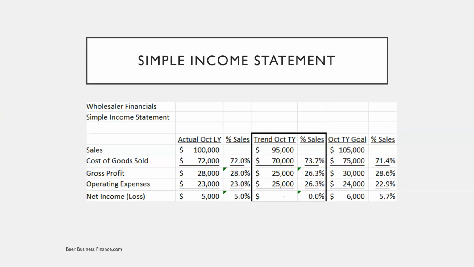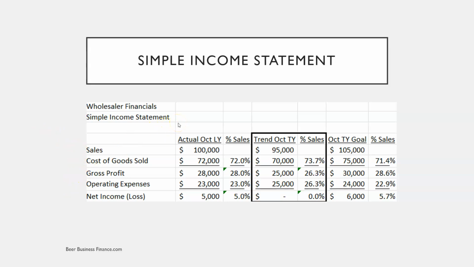So to start, what I recommend for your income statement is to keep it simple, because we have a tendency to make things complicated, whether in life or in our financials. So I recommend the 5-line income statement, and this is what it can look like. So we're really just measuring the subtotals for the items on our income statement. That's sales and cost of goods, gross profit and operating expenses, and then our net income. Now, sometimes we'll add in EBITDA to the bottom here. EBITDA is earnings before interest, taxes, depreciation, and amortization. So a useful measurement for your financials. But here, we're simply grabbing our subtotals for each category, sales through net income.